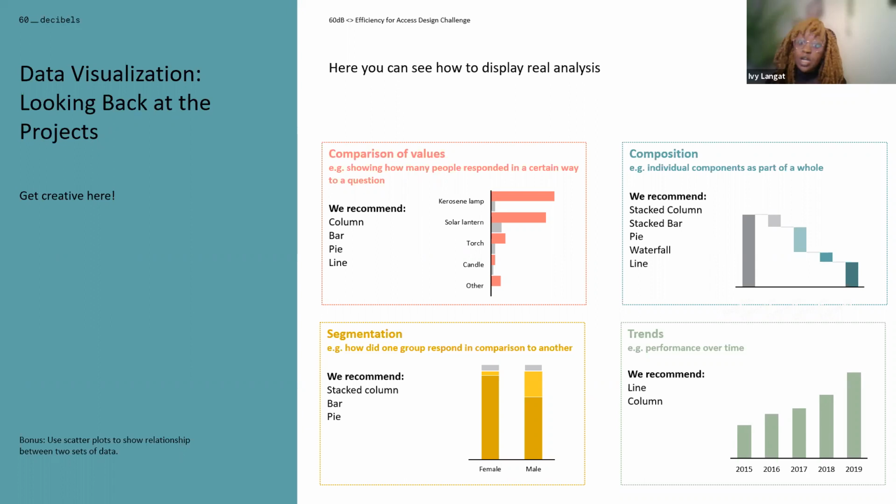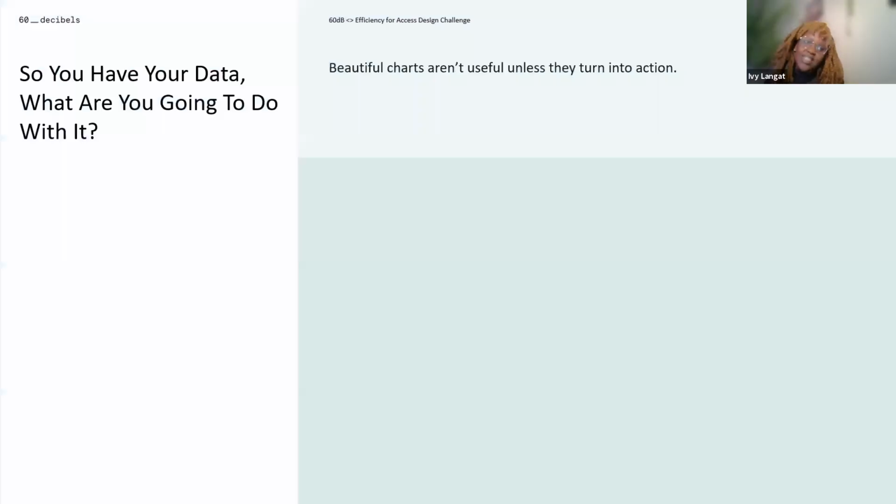So choosing, for example, the types of charts that you will use to visualize the data is very important so that you're able to effectively communicate what that data is saying and what steps can be taken from that data. Because we're putting the end users at the center of this process of measuring impact, the most important thing is what can we do from this data to improve the impact that our end users are experiencing.